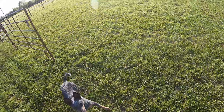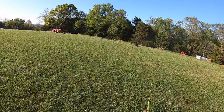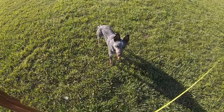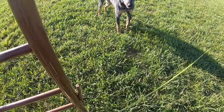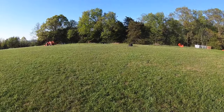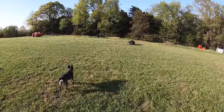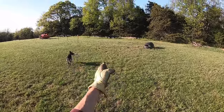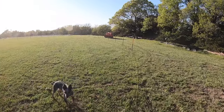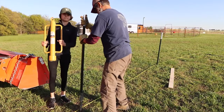Super close, super close. Okay. So you come in just a little bit. As I pull this tight, it'll bring that curve in. There we go. And if I get it to 100 feet, right there. There we go. That worked out perfect. Now I've got my line here, T-post every 10 feet, and my curve right along that natural curve that it created as I walked it out. Yeah, that's going to be nice. Right there.